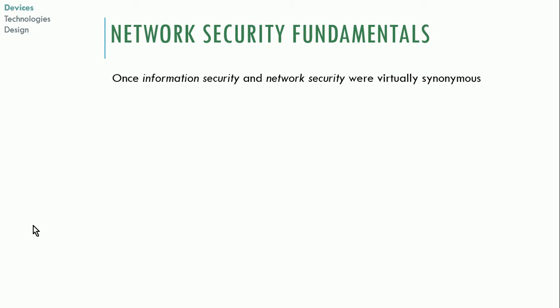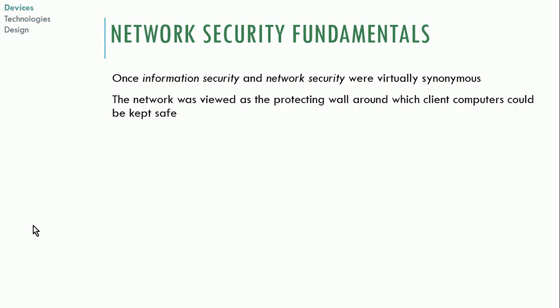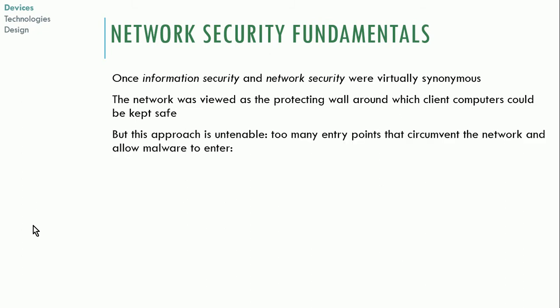At one time, a long time ago, network security was really considered IT security. They were virtually synonymous. So when most people talked about network security or IT security, they were really talking about the same thing. The network was viewed as a protective wall around our entire network, and as long as somebody couldn't penetrate through that wall, we were protected, and it would keep everything safe.